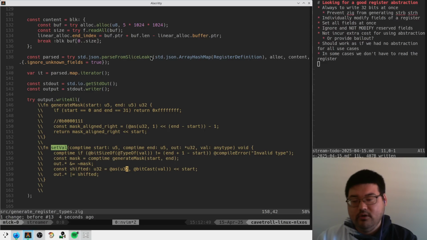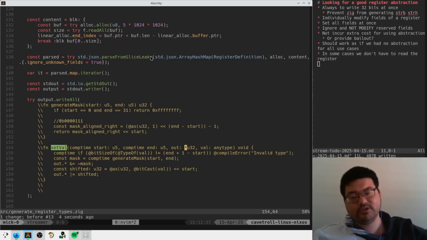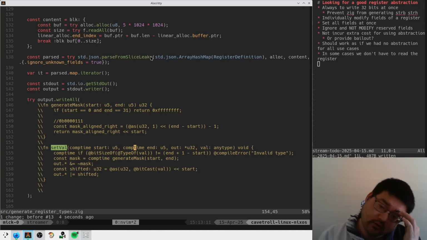Oh, interesting. So val might be like an enum that is backed by a U2 or something. So we can't bitcast this straight to U32. We have to bitcast it to the correct type, which is weird. That's very interesting.